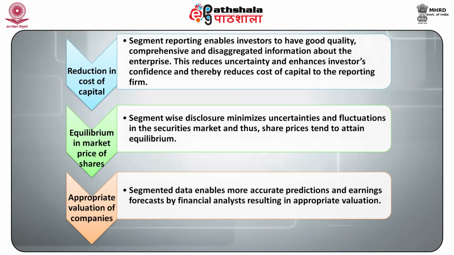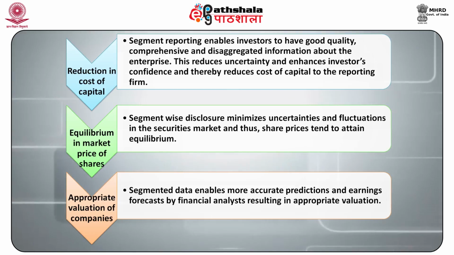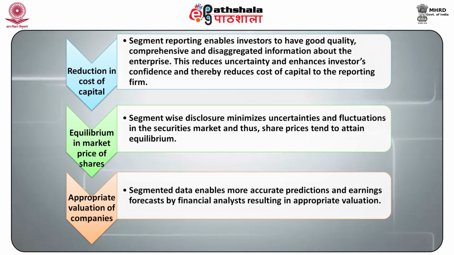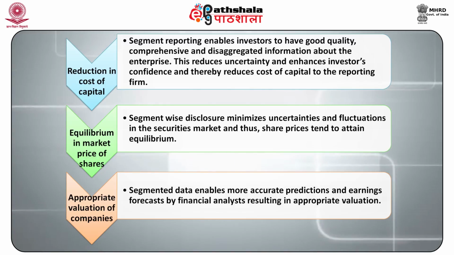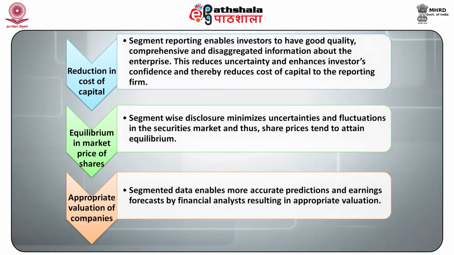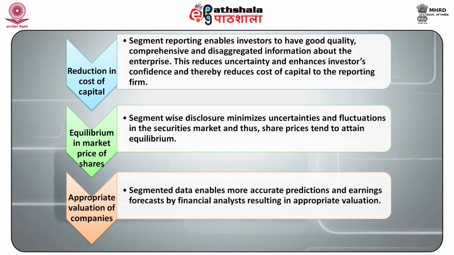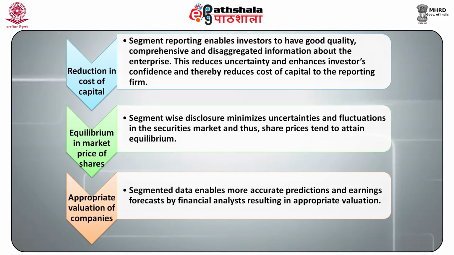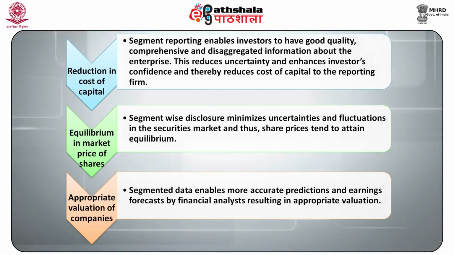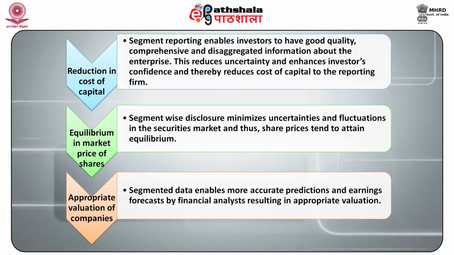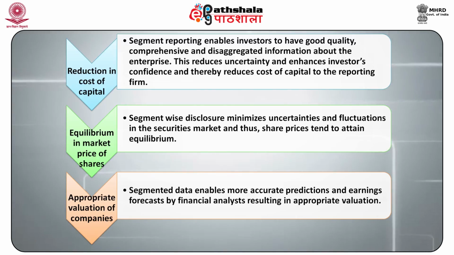Segment reporting enables investors to have good quality, comprehensive and disaggregated information about the enterprise. This reduces uncertainty and enhances investors' confidence and thereby reduces cost of capital to the reporting firm. Number 5, equilibrium in market price of shares. Segment-wise disclosure minimizes uncertainties and fluctuations in the securities market, and thus share prices tend to attain equilibrium. Number 6, appropriate valuation of companies.